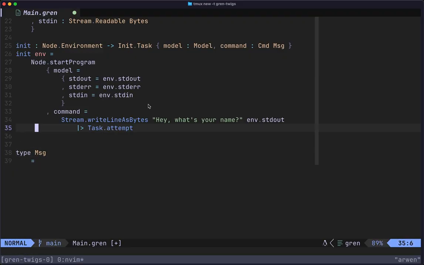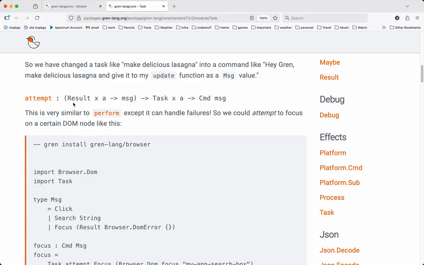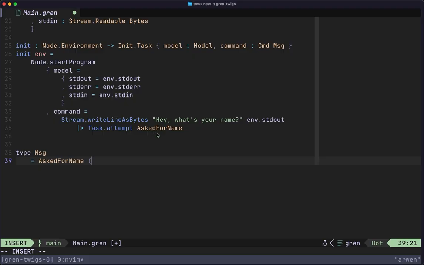So the task that we want to attempt, let's call it AskForName. And that constructor should be one that takes a result that can fail optionally, and some success type.